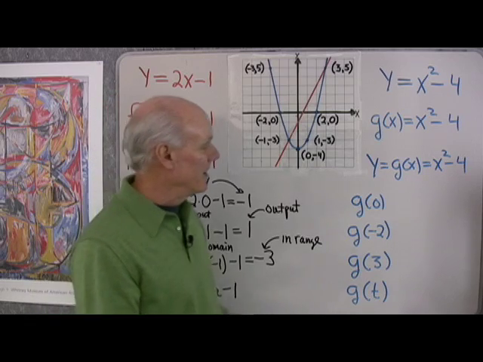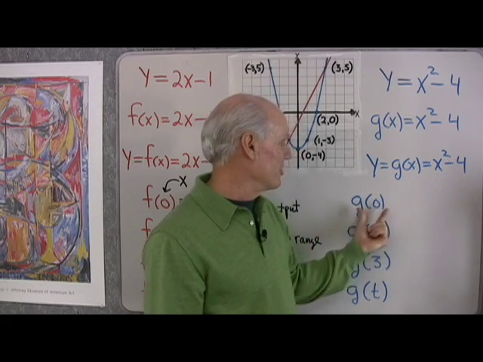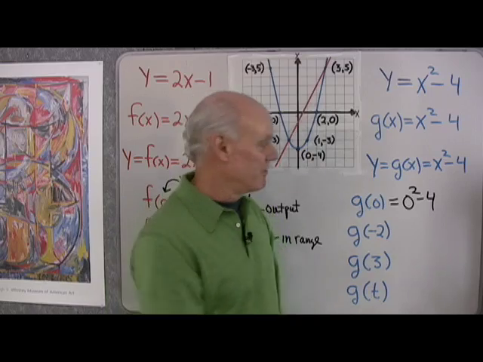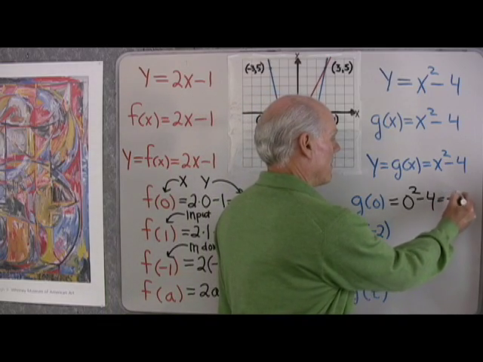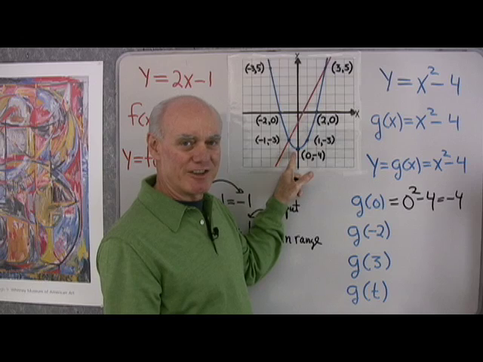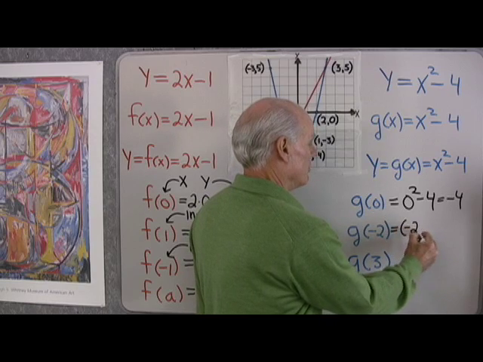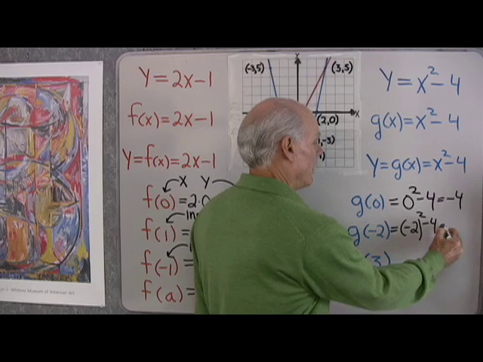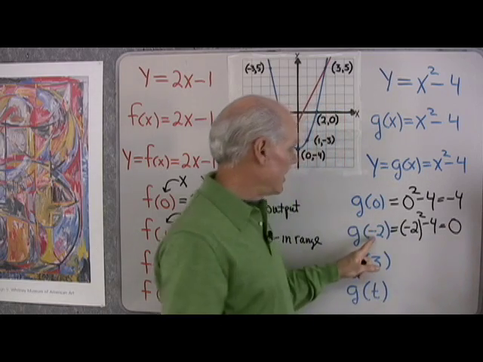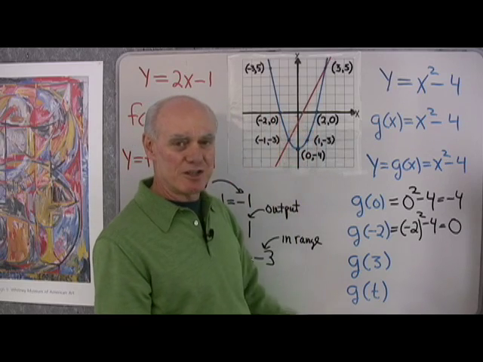Let's take a look at function g. What's g of 0? Well, g of x is x squared minus 4, so g of 0 is 0 squared minus 4, which is negative 4. That means the point x equals 0, y equals negative 4 must be on the graph — and sure enough, there it is on the blue graph. g of negative 2: negative 2 squared minus 4 is 4 subtract 4, which is 0. So when x is negative 2, y is 0, and that's confirmed on the blue graph.